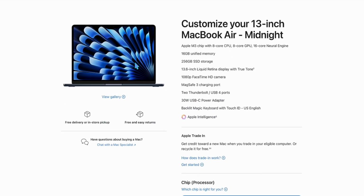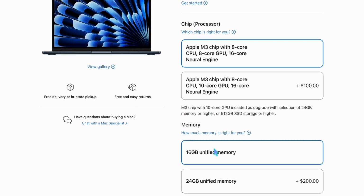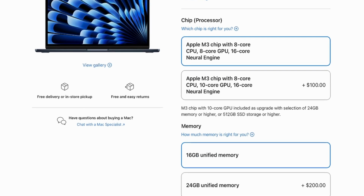Another surprising change Apple made is that they also changed the MacBook Air. They now come with at least 16 gigabytes of RAM, which is super great if you want to use that for music production, of course, because previously you had to get at least 8 with the Air. Honestly, this is really great for us overall, the fact that these base model devices are coming with way more RAM than before. And who knows, you might come to a point in time where 100 gigabytes of RAM is the minimum. Like, I don't know.